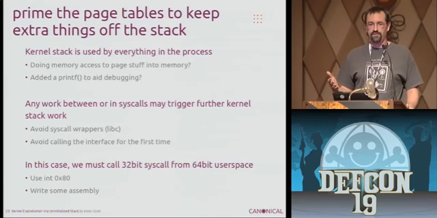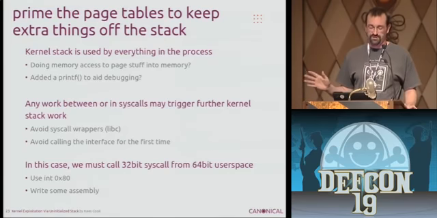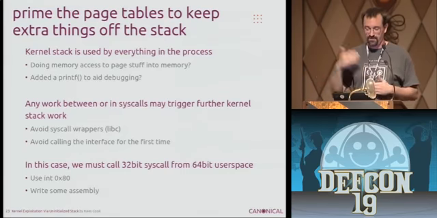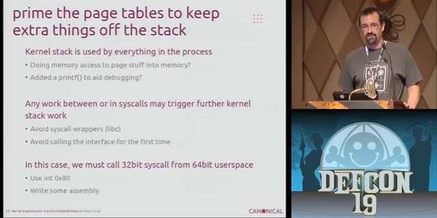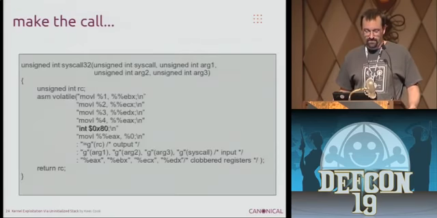times in a row first, so that it finished any work it had to do with page tables, got everything in line for you to then call the final one. And another small challenge is these are all compat syscalls, so they're in 32-bit, but we're actually trying to attack a 64-bit host. So we have to call a 32-bit syscall from a 64-bit executable, which is just some more assembly, which I have here.